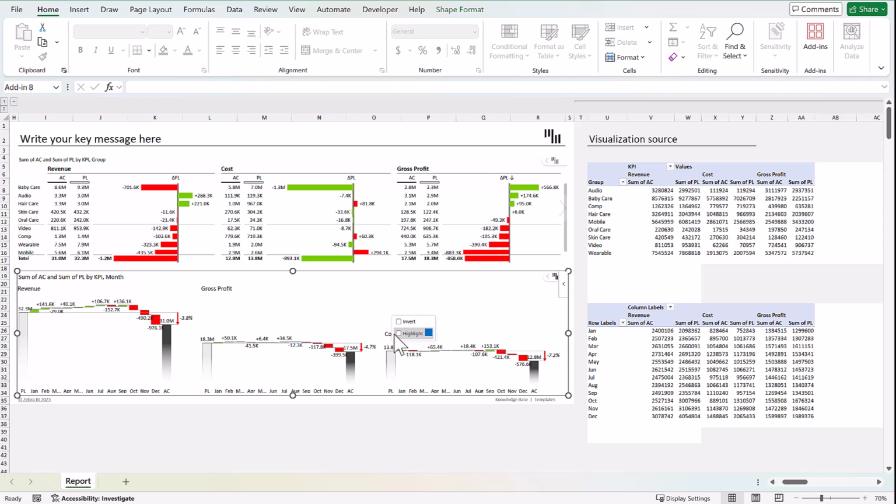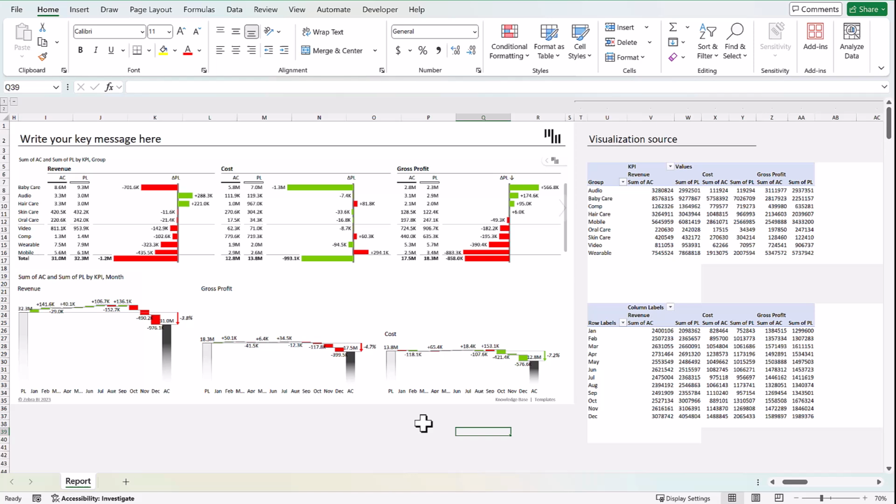We have to do one more thing though. Right click on the costs and invert them so we can see the way that we're supposed to see costs. If they're lower, they have to be green, right? Now that we have this, we can see that something's been going on in our Q3 and we're going to have to look into this.